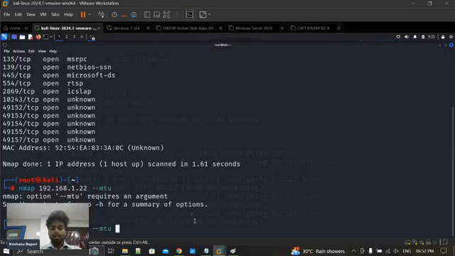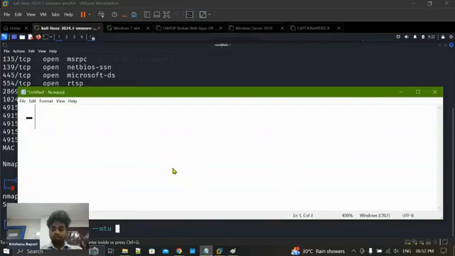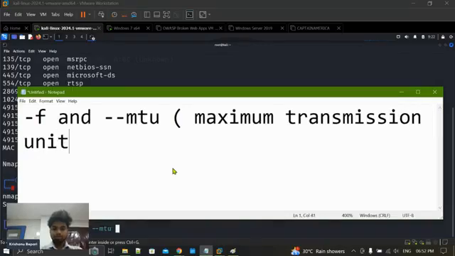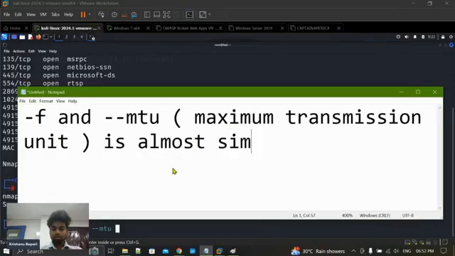Dash f and dash MTU are almost similar, but there is one small difference: dash f by default breaks the packet into two parts, 16 by 16 or 8 by 8.